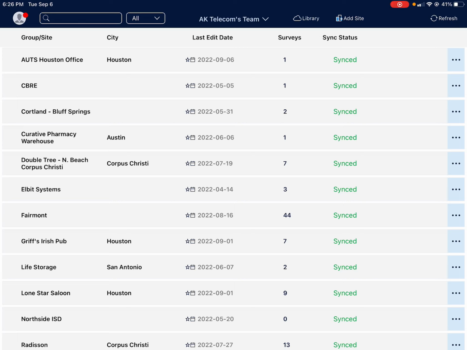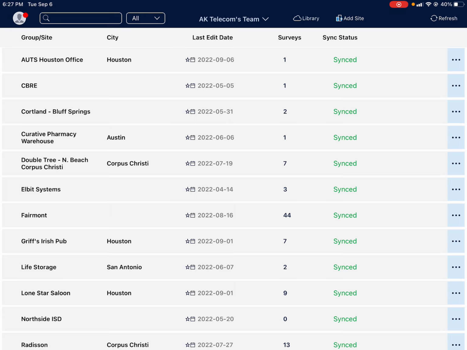Alright, so today we're just going to be going over how to use System Surveyor when performing site walks. What you're seeing right here in front of you is the System Surveyor dashboard, which you'll see when you first log in or first open up the System Surveyor app. I have a list of all the different sites that I've added to my System Surveyor. Yours will likely be either empty or at least have a lot fewer sites here.